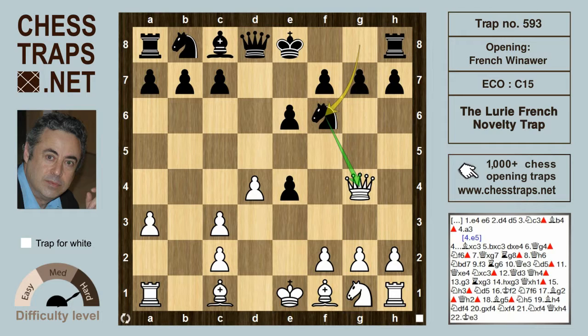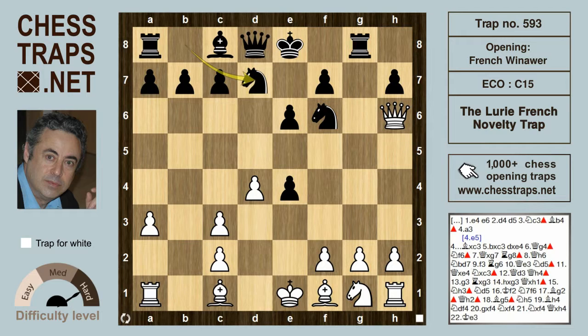Black will usually give up the g-pawn by playing knight f6, which is hitting the queen, as well as defending the e4 pawn. So after queen takes g7, Black gains time on the queen with rook g8, forcing the queen to h6. And now Black can play rook g6 or this move, knight bd7.